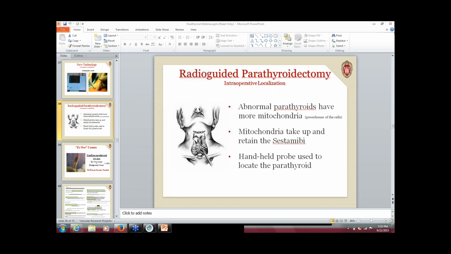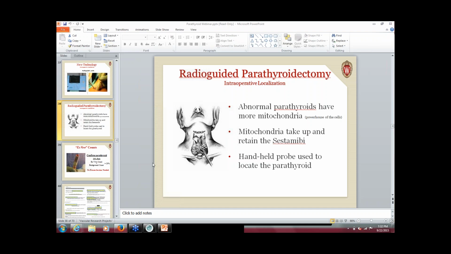We also see that patients that have really large parathyroid adenomas are much more prone to have trouble with low calcium afterwards. Also, patients who have significant vitamin D deficiency. Vitamin D deficiency is really common in patients with hyperparathyroidism. It's really part of the disease process, and almost everybody has this. But if it's a really low vitamin D level, that can just make it that much harder to treat the low calcium should it happen after surgery.